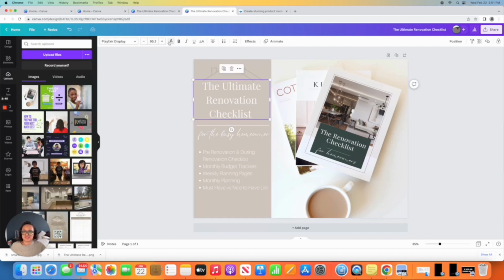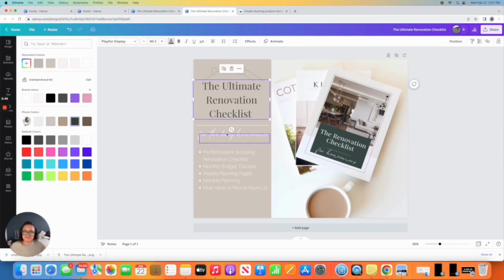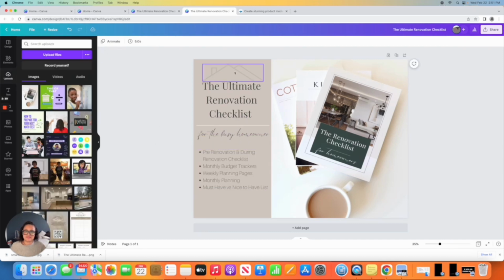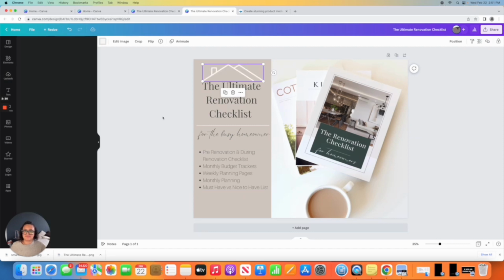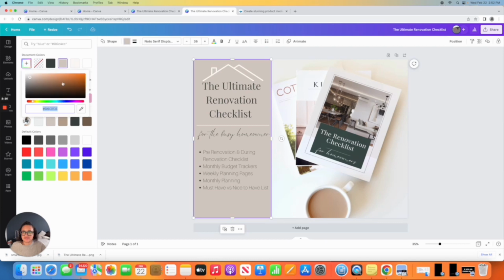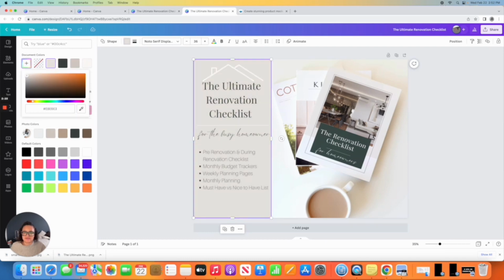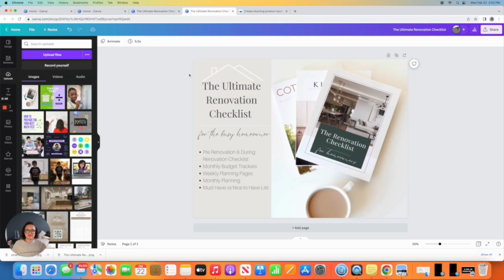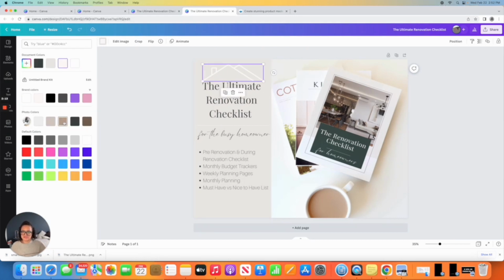So I might switch everything and do the green as the writing, but this color as the top. There you have it. So it's really, really simple and bright. To be honest, it's still looking a bit dark to my liking. So all you have to do is just play around with the colors. I'm just gonna go in here and drag the color until it's where I like it. A little bit lighter. There you go. Something like that. And obviously now this is too light, so you just keep playing around until you have the color that you want.